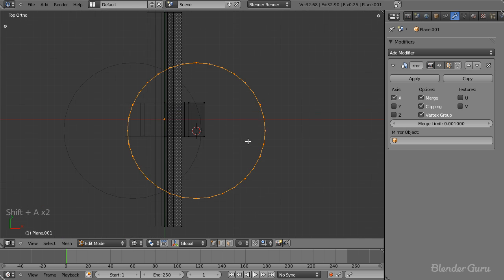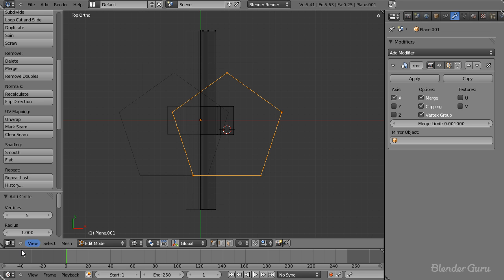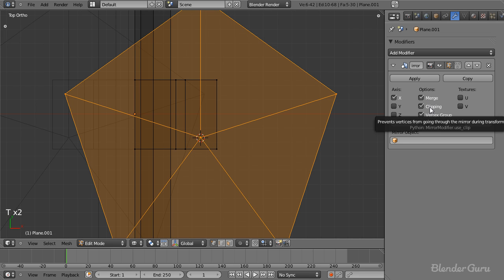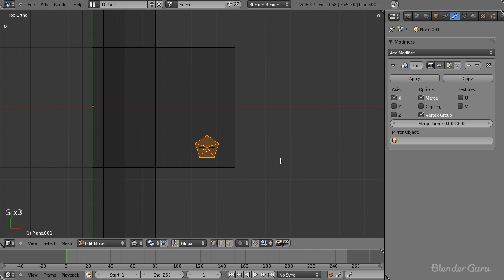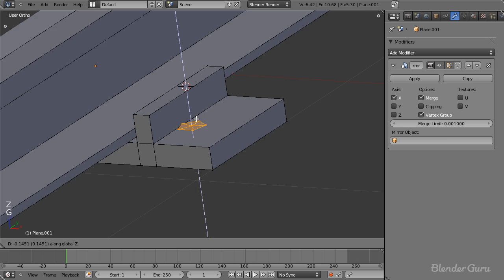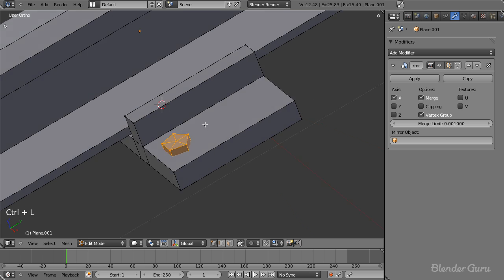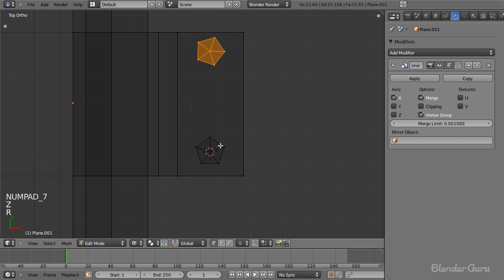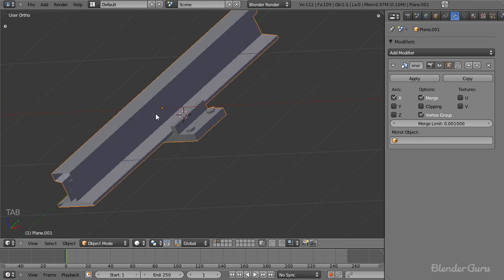So I'm going to add a circle, change the number of vertices of that to 5, so it's this kind of shape. Turn on fill, like that, and make sure the mirror modifier is set to clipping off before you try and scale it downwards, otherwise you'll have it get stuck on that middle line there. Okay. Position it about there and then extrude it downwards. Okay. And then with that selected, I'm going to move that across there. Rotate them slightly just so they're not identical to each other. Alright, so it's looking fairly good so far.